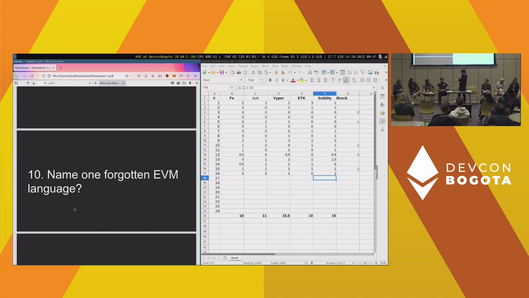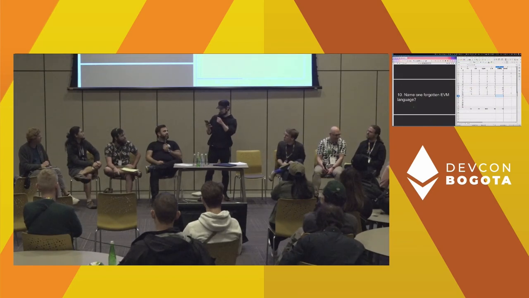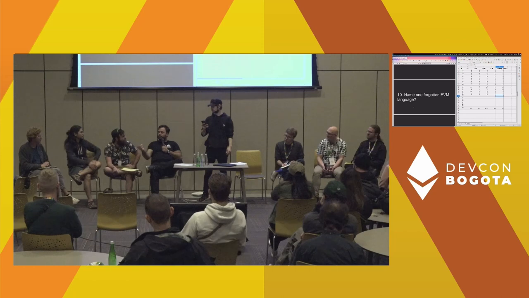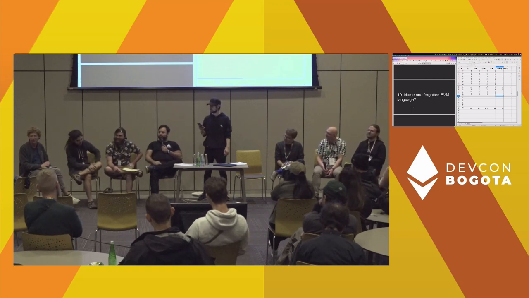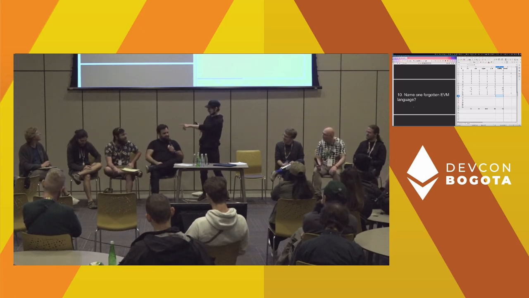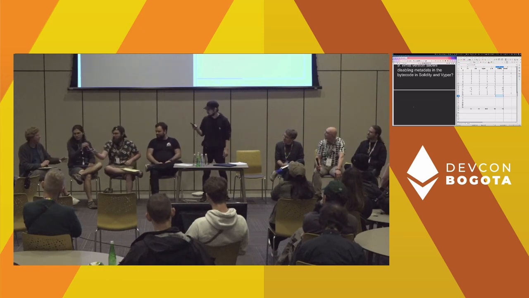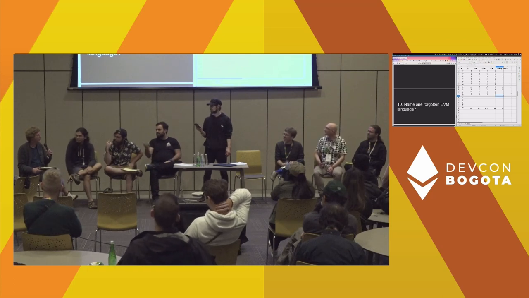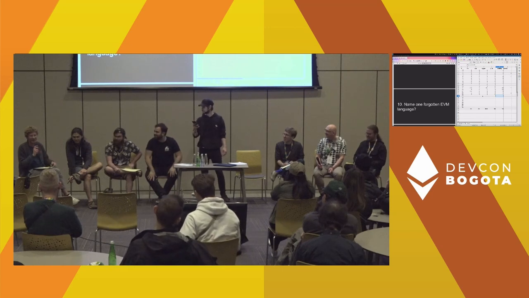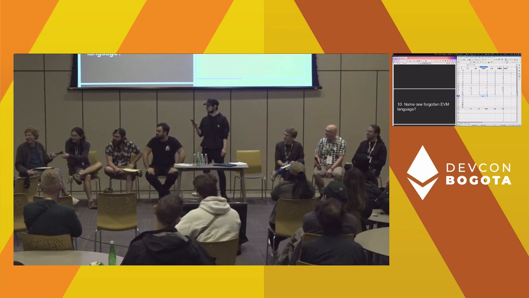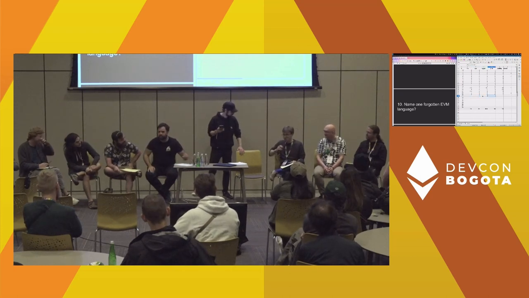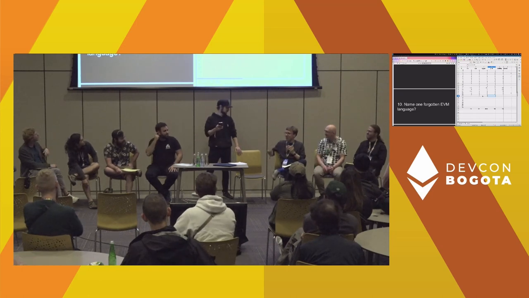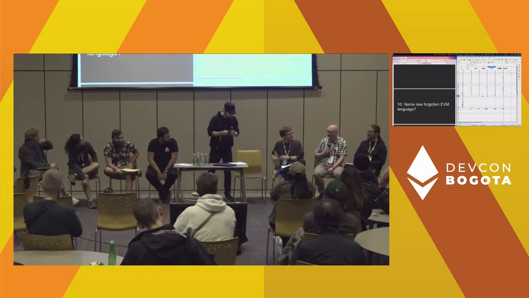Okay, so shall we start with you? I just wrote Serpent. Only that? There were like three others I remember, but vaguely. One of them was from that guy that used to work on formal verification for the EF before he left in protest, right? What was it called? Okay, so I'll pass the mic. Yeah. Serpent. We put Serpent and Solang. I didn't think Serpent counted as forgotten. I put down Move, you know, because why not? I think they compile to EVM, right? Okay, so we have LLL and Vyper.